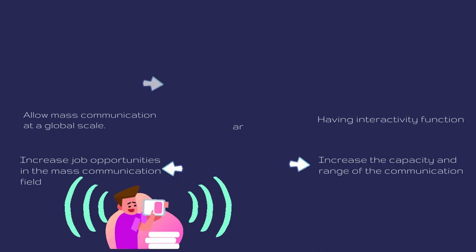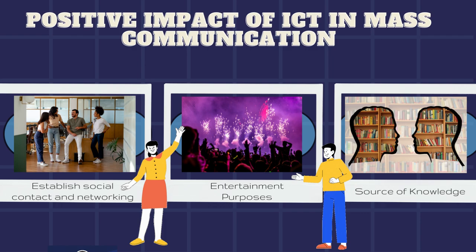I will talk about the positive contribution of ICT in mass communication. Firstly, it establishes social contact and networking. In addition to making for a more harmonious society and maintaining social links between races and communities, mass communication also attempts to create a bridge between them. As a result of the messages of knowledge and experience shared within the media, social contact and networking are created. There is a strong need for everyone in this country to be in a positive relationship with various races and ethnicities to ensure that our country is always in harmony.